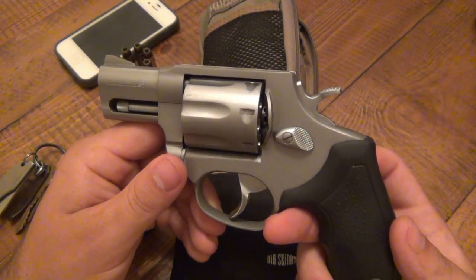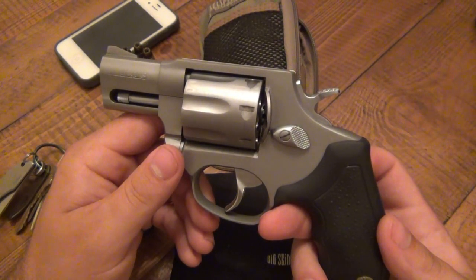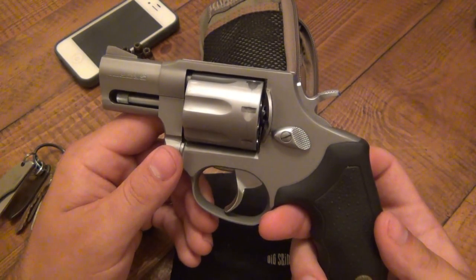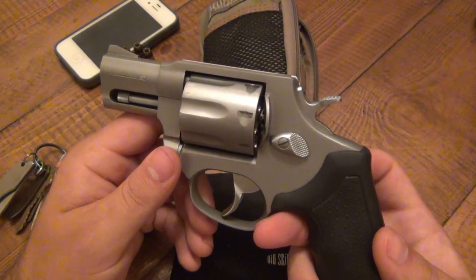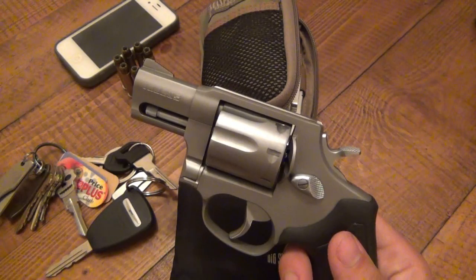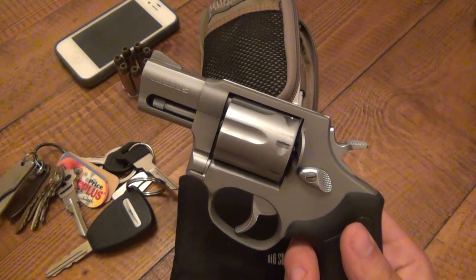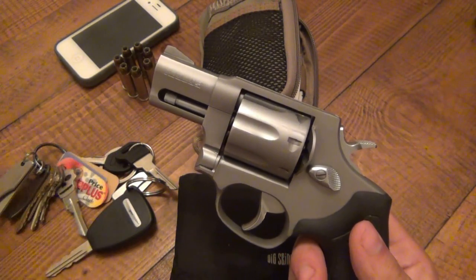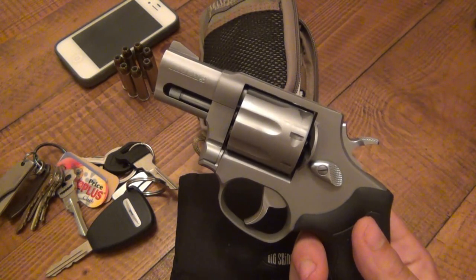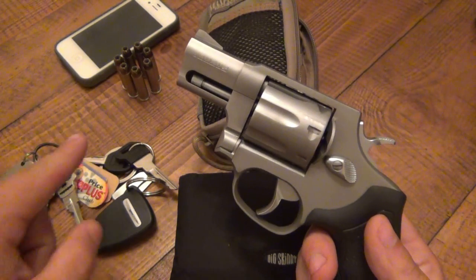I do like to shoot .357 Magnum just because that's what I carry in it. Although, having a gun like this where you have the option to shoot something a little less powerful for practice, you do want to practice with the load that you're going to have on you. If you're used to firing .38 Special all the time and you get used to that kind of kick, and then, God forbid, you do need to use your gun and you have .357 in there, it's going to act differently and you might be surprised by that. So just like anything else, if you're trying to get muscle memory down, do it with the ammo you're going to carry. And, please, if you are carrying a gun for defense or whatever your purpose is to carry a firearm legally, please do at least practice with the exact round you're going to carry.